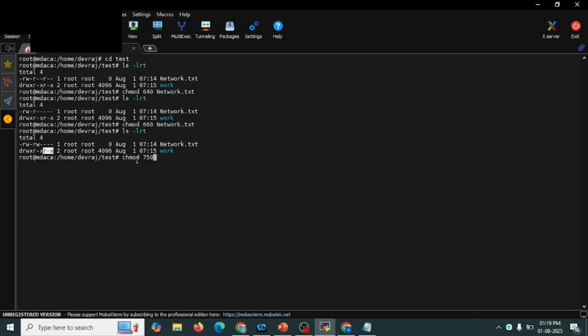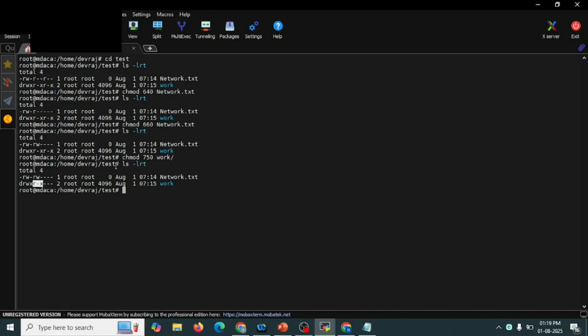Okay, in case you want to give only read access, you give the 4, right? So like that, number-wise we need to check. If I give that and give the folder name and hit it, it will show that read and execute access is only for the group, and it can be changed. So based on your requirement, one by one we can change all the things, right? That will be good, right?